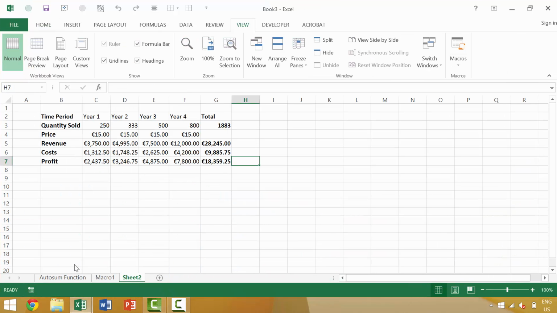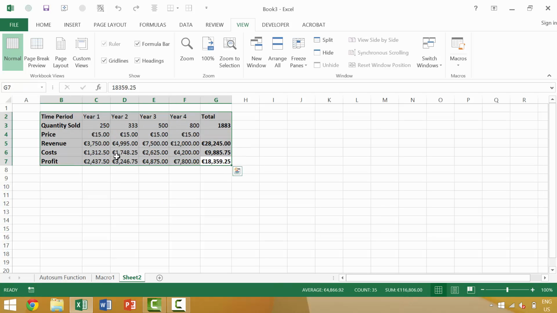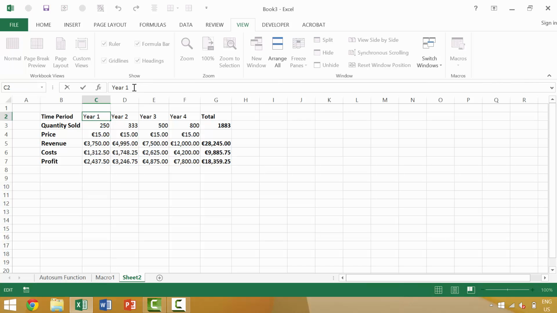Now, if we're in Excel and we want to cancel a selection, it would depend whether or not it's a cell-based selection or a range of cells, such as this example, where we have the cells G7 through B2 selected, or if we are in an actual cell individually, such as this. If we want to cancel the selection within an actual cell, we could hit the Escape button, and that would exit out of the cell.